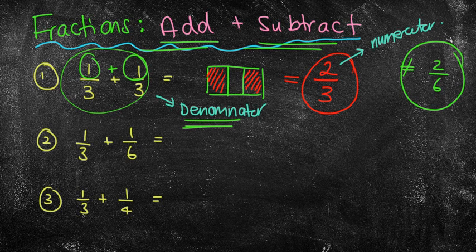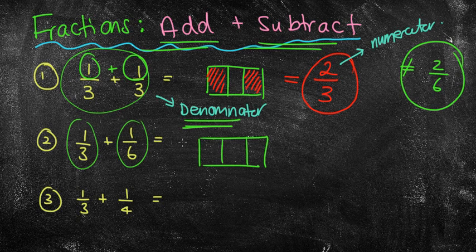So what happens when we get a question such as 1/3 plus 1/6? Now, obviously 1/3 and 1/6 are going to be quite different, because we know, hopefully, that 1/3 is not the same size as 1/6. If we look at a shape, for example, 1/3 here would be broken up into this amount here. What would 1/6 look like? Well, if I did another box here and broke this up into 6, 1/6 would look like this. So if I simply said 2/6, that wouldn't really work because they're different sizes.